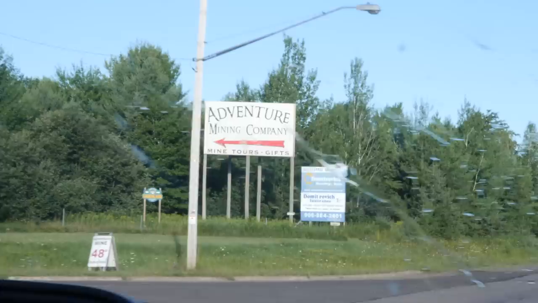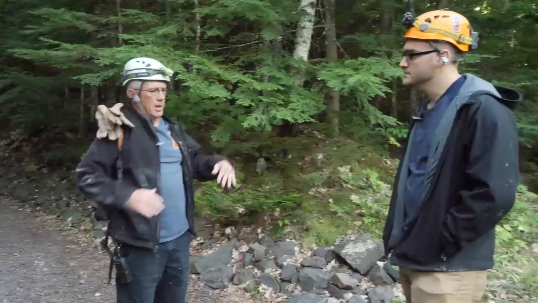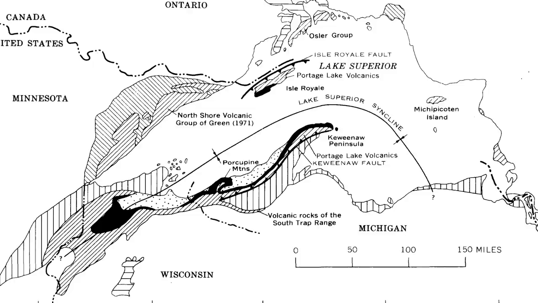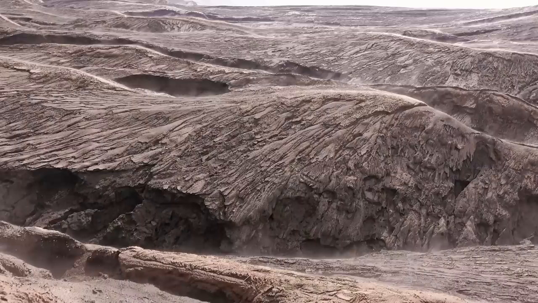At Adventure Mine, we met up with the owner, Matt, and one of the tour guides, Mike. But this was one of the few places that they could find copper in its native form without having to smelt it. And what it is, there was a big fissure out in the middle of what is now Lake Superior, and this pulled apart, and when it pulled apart, it allowed the magma to flow up freely. It was more than a volcanic eruption. It actually flooded the area 80 to 120 feet deep in molten lava.